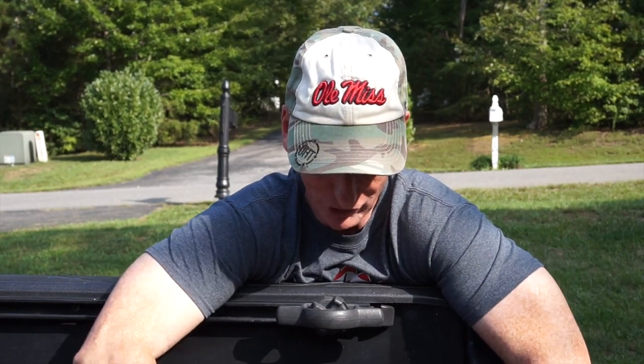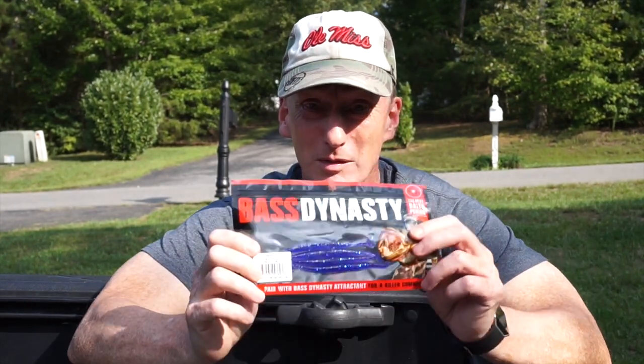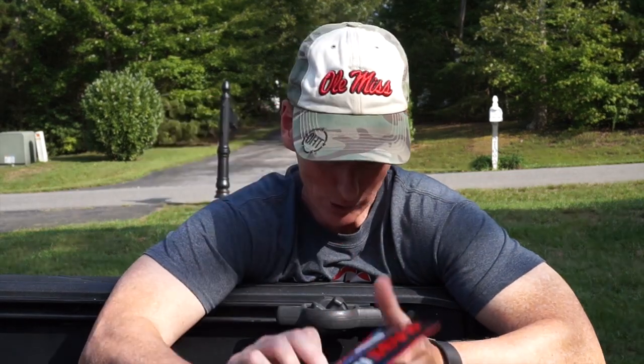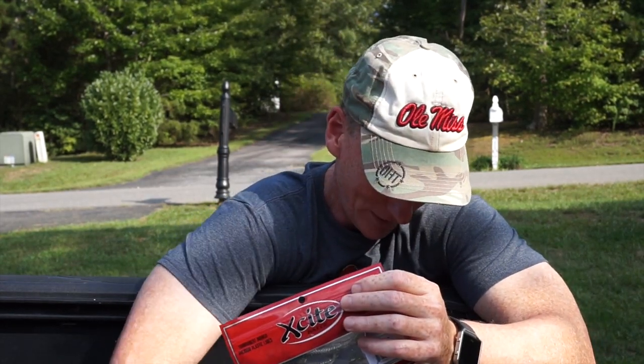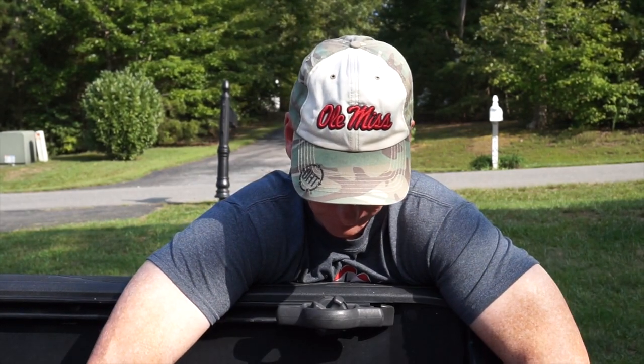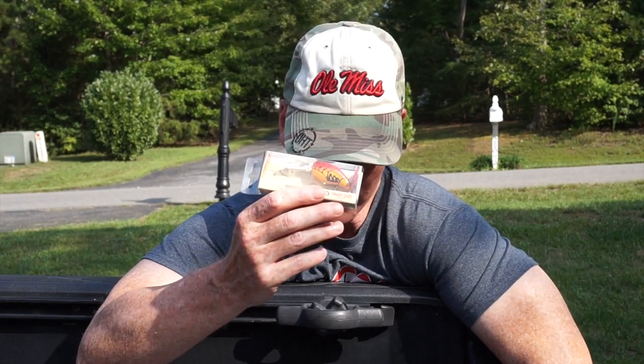In the meantime though, just real quick, I'm going to run down the baits that I got to catch fish on. This Bass Dynasty little twin paddle-tailed wacky rig looking thing, the Excite Baits Shad Nasty, which is a swim bait. I'm probably going to go ahead and put that on this underspin that I got in the box. Got a nice spinnerbait. Got a couple of crankbaits. Got the one square bill, and I got this deeper diving one that looks like a craw.